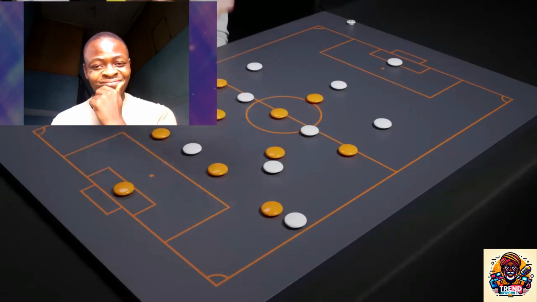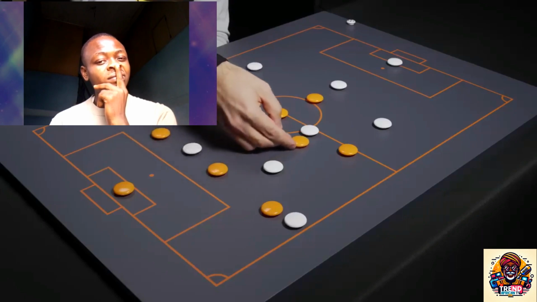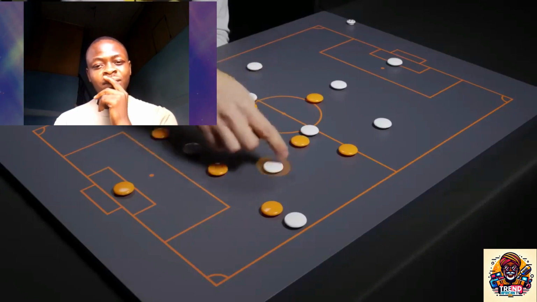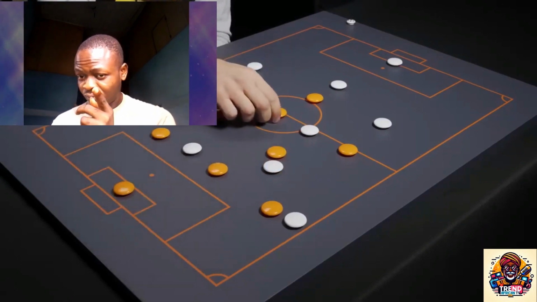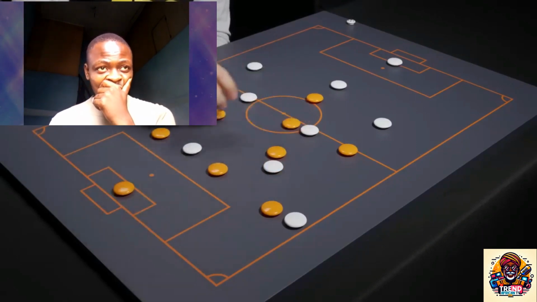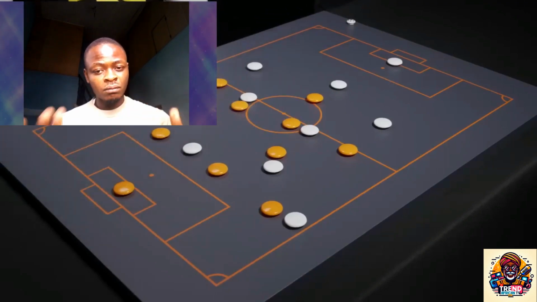So in the moment that they decide, for instance, to jump with this player to this player because the other one is here, this becomes free. The same thing on the other side. If they decide that number 10 goes with him, and all the midfielders jump with him, this guy is free. That is similar to the other situation.